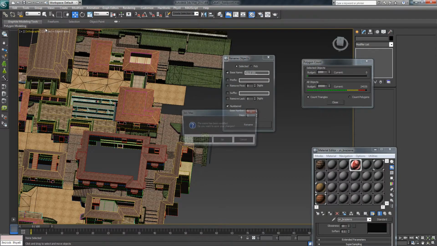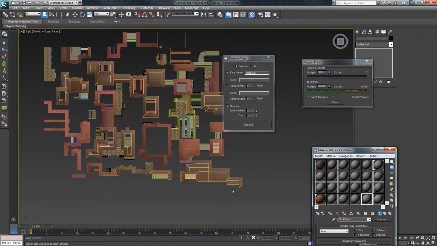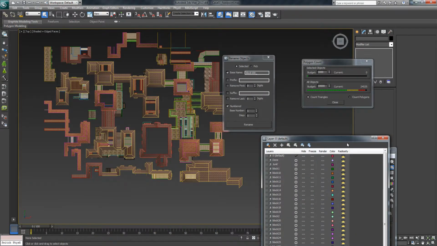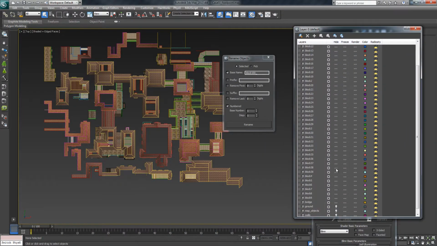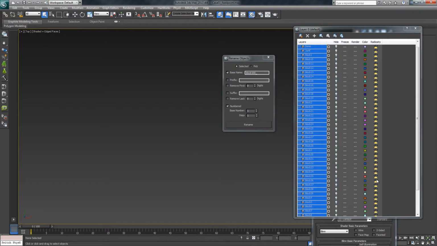Now I'm going to go back to my original clean fixed point source file here. And we're going to bring back up our layer manager, and we're going to have a final discussion here of what is what. Okay, so let's select everything. Let's select all the way down to the bottom, and we'll turn everybody off so nobody's visible.